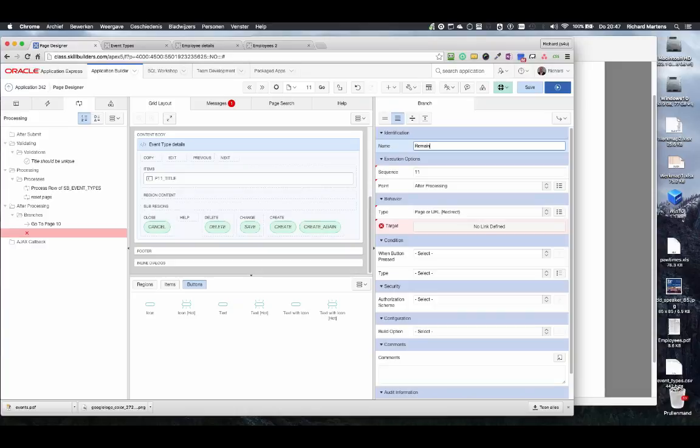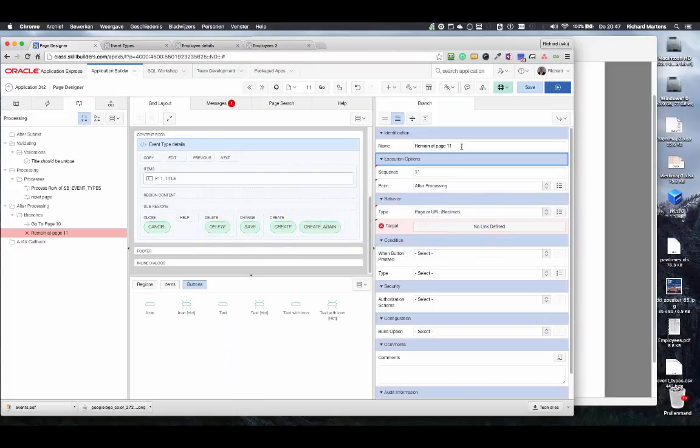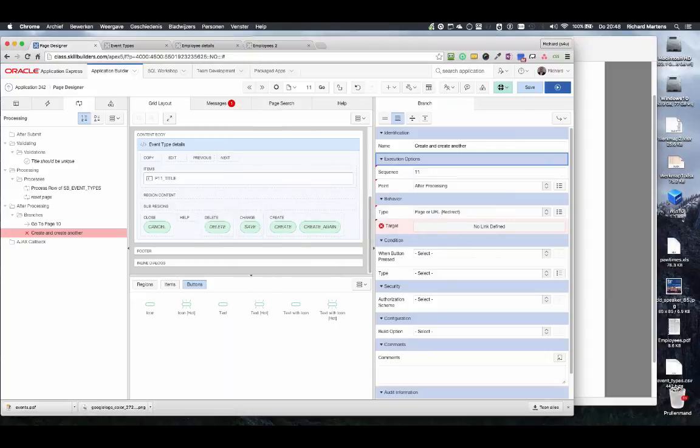Remain at page 11. Oh, the branch name should be create and create another. And the branch should take the user back to 11 on the same page with a success message.